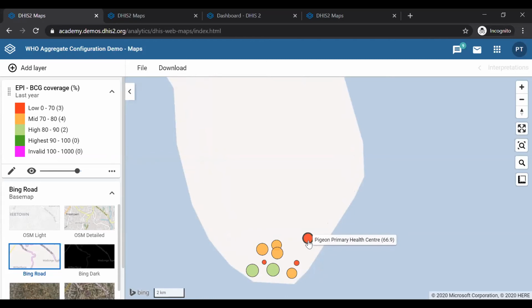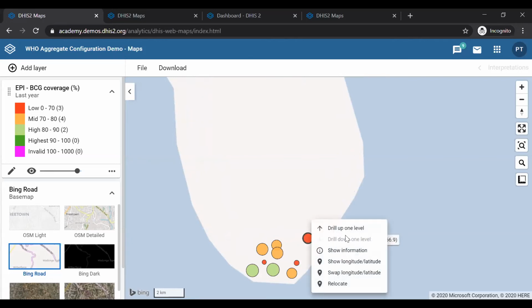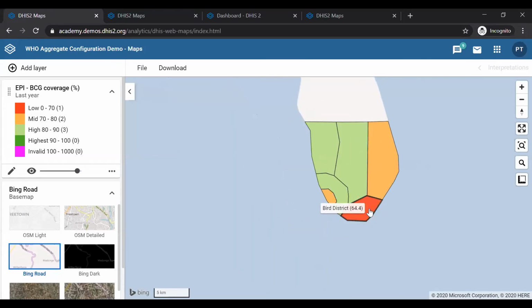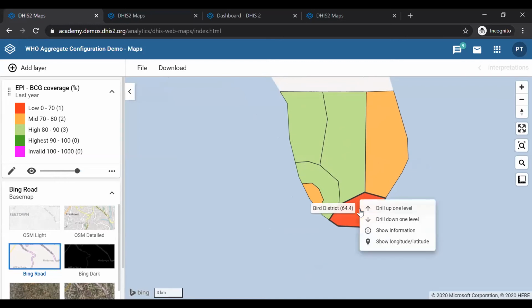And at country level, even at country level, let me show, you can nicely show, right? Okay, you go up to this level and you show, because of three of you, what happened? At district level, your entire district has gone down, even though there were some of the facilities which are in green color. And you take it one step further and you drill up one level and see, right? See, in this entire bird region, the bird district is the one that is performing bad.